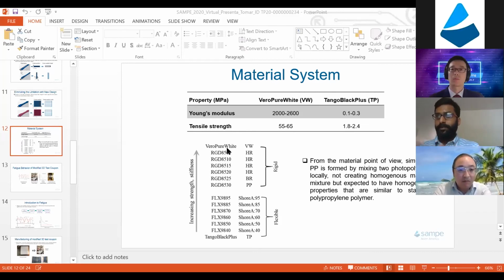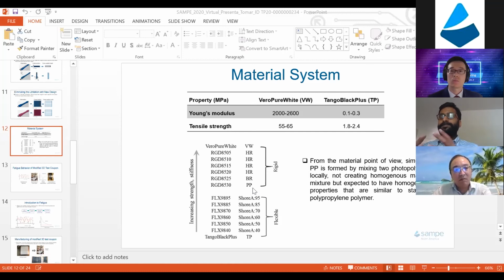So here you see a PolyJet printer has a capability of mixing 2 or 3 or more materials, and when a material forms with the combination of 2 base photopolymers, we call it a digital material. So here you see this polypropylene, which is formed with the combination of Vero White and Tango Black Plus material. Vero White is a rigid material and Tango Black Plus is a rubbery material. So depending on the concentration, how much you are using of each material, there are different kinds of combinations, and depending on property and application, that's how you call them digital material.